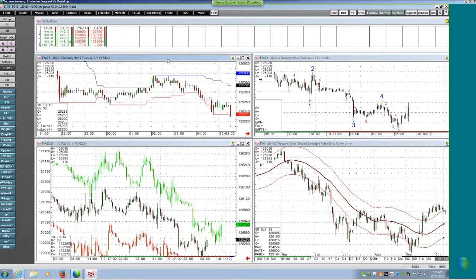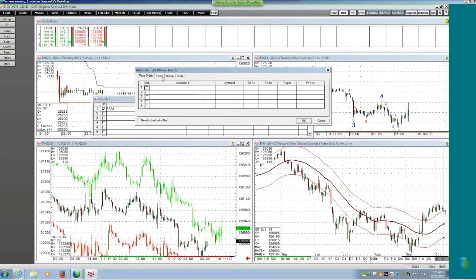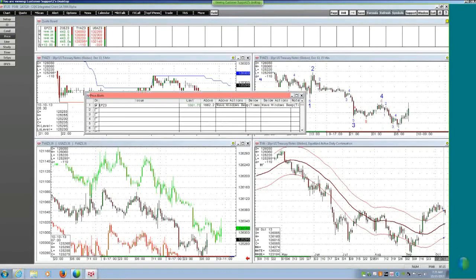If you do go into the alerts, what you probably want to do under a price alert is just under the actions window, you might want to set the sound to stop recording after a certain period of time. I have it set to 1 second. But by default, this is left to keep beeping. And if you go to lunch and there's other people in your office and it just continues to beep, you're going to come back from lunch and not have as many friends as you did before you left. Okay, so those are the alerts.